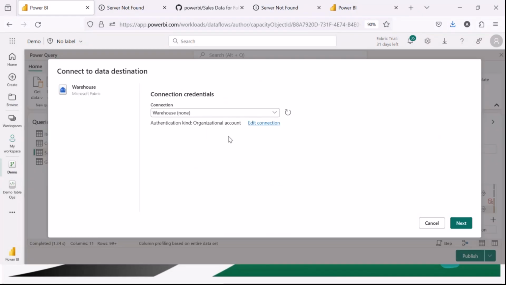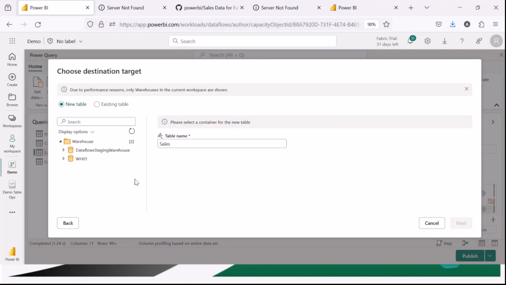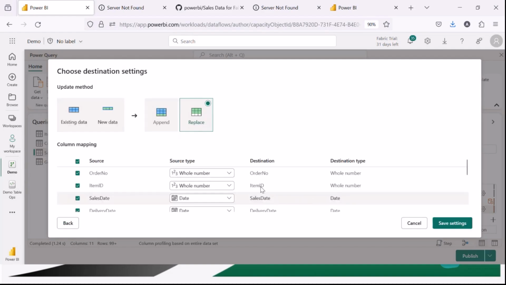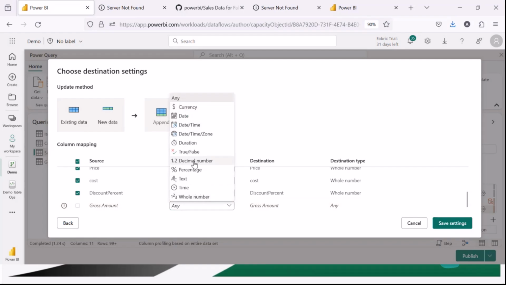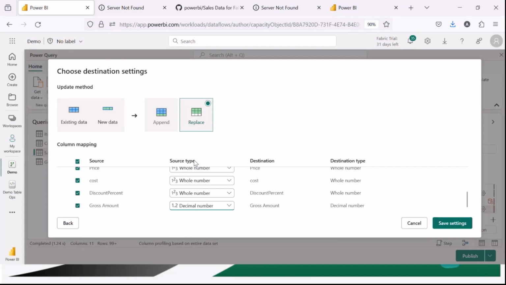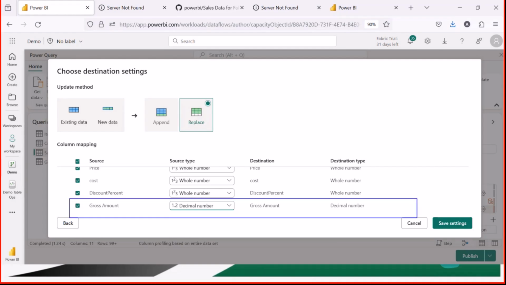And I'm going to choose a warehouse destination. And you can see warehouse 01, and warehouse supports space in names. So when I go to the next step, where it's actually going to check, it's not giving any error, but for gross amount there is one error of the data type. And this is the new thing which just came. You can go ahead and correct it from here only. Whenever you create a new custom column, there's an option to choose a data type, which I missed out. So you can correct that here.